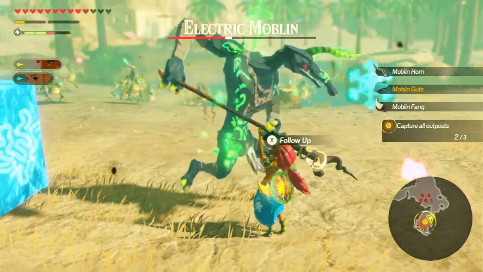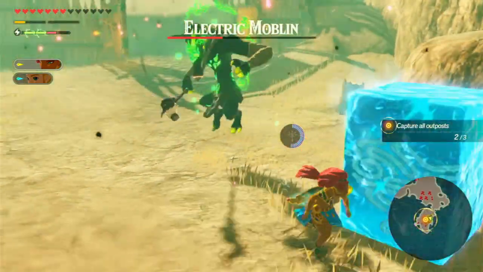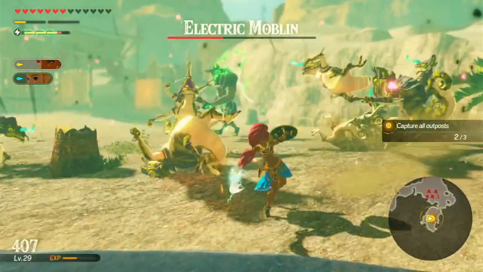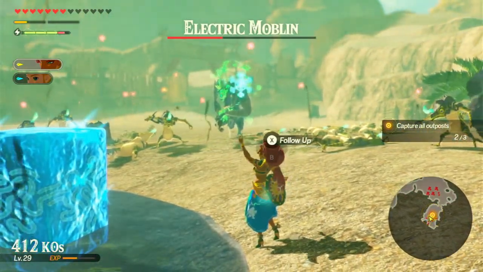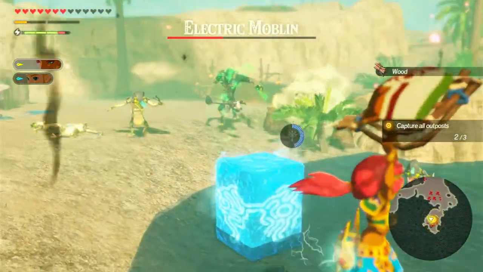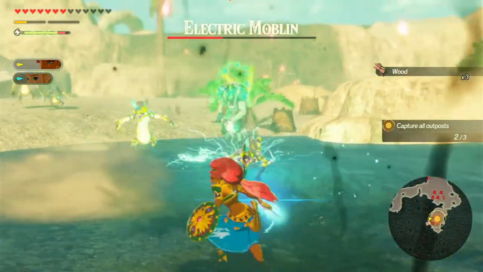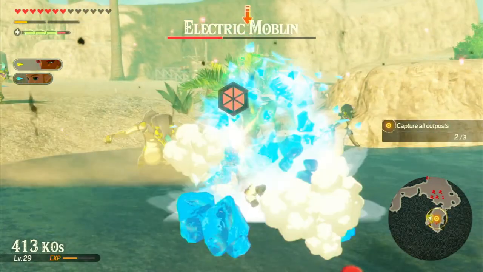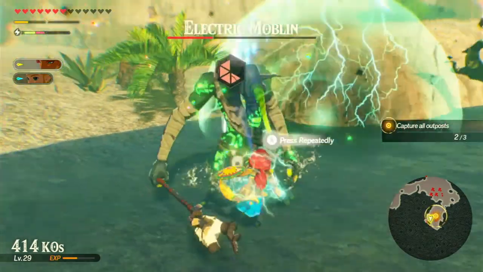Oh, freeze. That didn't work. That's quite unfortunate, actually. How about we go over here and fight some of these electric, whatever they are, these outposts? Oh, hey. That didn't work. That's very sad. But if it could come in the water here, that'll work. And let's finish this off, if possible.